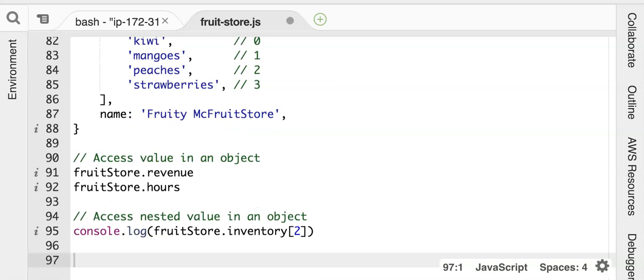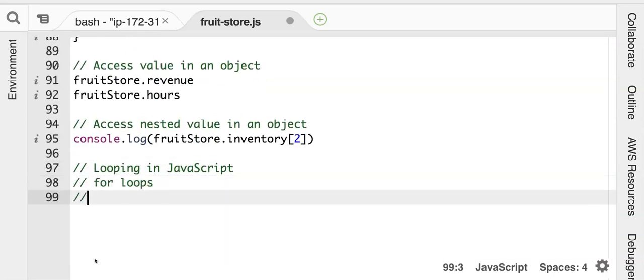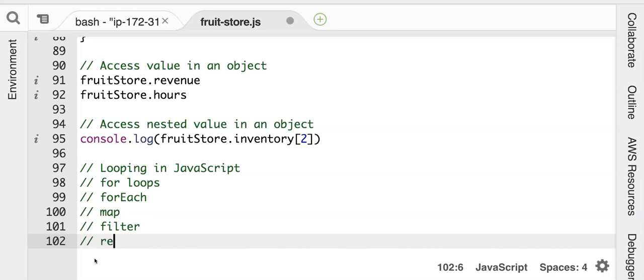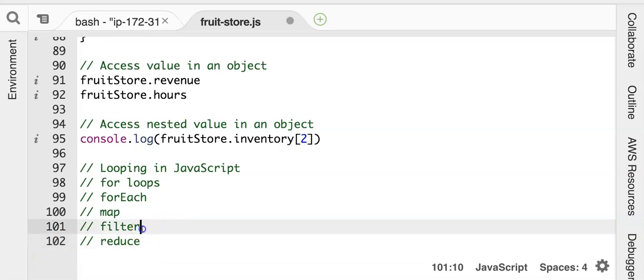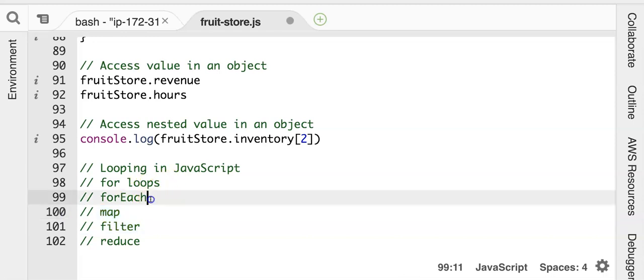Is how to do loops. And so looping in JavaScript can be done a couple ways. There's some really good ones that we're going to go over in labs. Looping in JavaScript involves things. You can either use for loops, for each loops, map, filter, reduce. They're all useful ways to do looping. Each one serves their own purpose. We're only going to talk about one right now, but during the React course, you'll see us use these a lot. Map and filter are really useful in React, and so you use them quite a bit. But for now, let's just go over the for each loop.